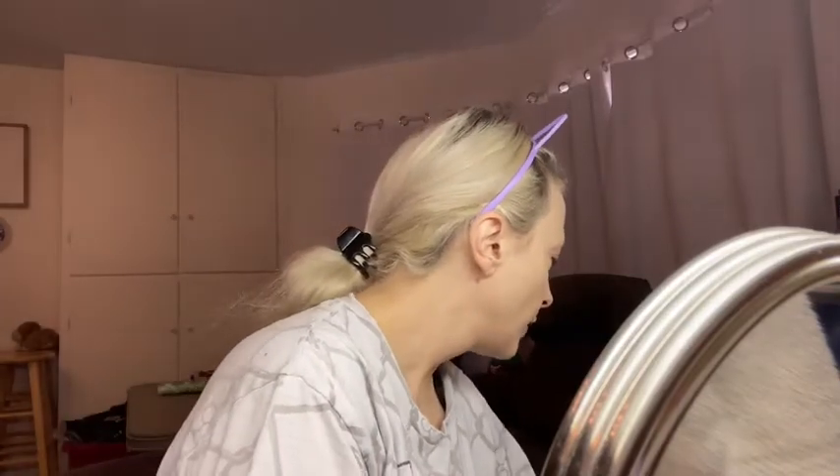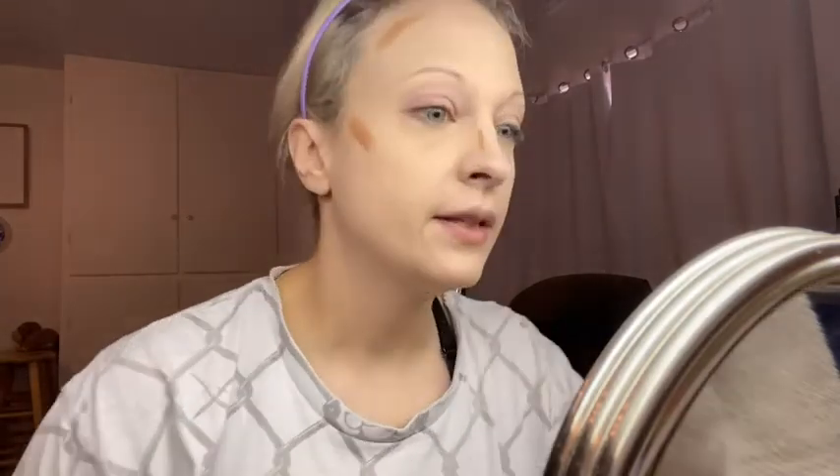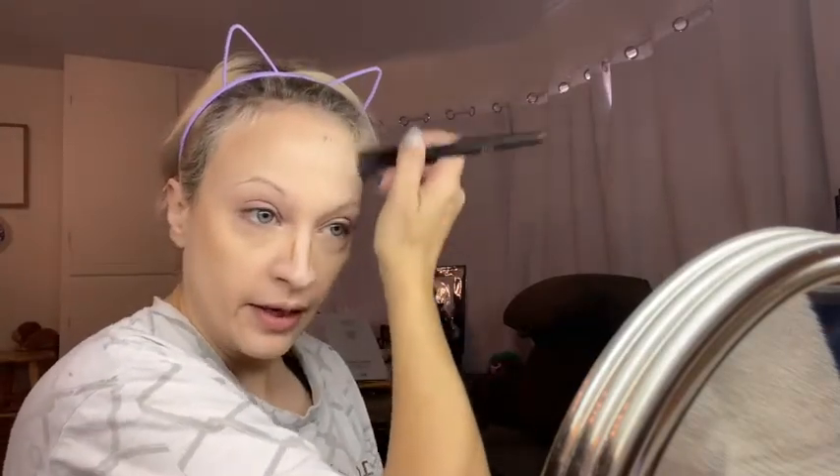I went in super gray when I did the goth video. This is just the Hoola contour stick. I'm going to take it a little bit and then try to go in with a cooler shade on top of it, because this will blend out. Just want to try a little bit on the nose and see if this gives a little bit more dimension. I could go in with a super dusty shade on top. I don't want this to be super warm — whatever I put on top of it will help — and then I'll set this with powder, which will cancel out some of it.